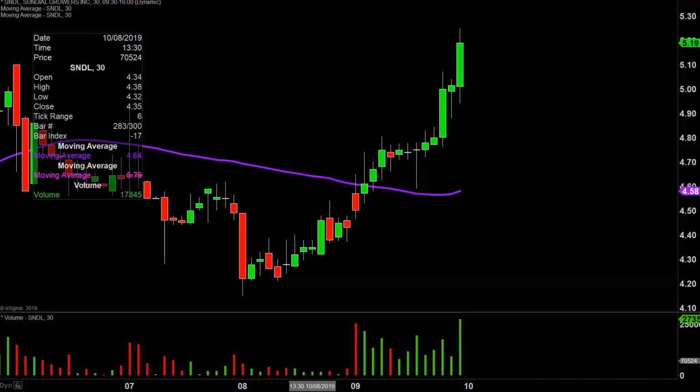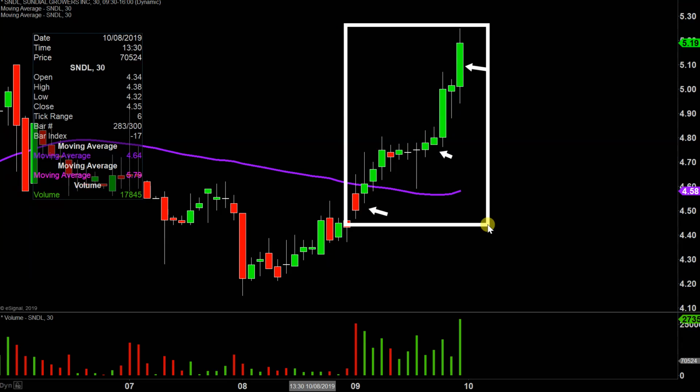We will take a look at the 30-minute time frame. Real quick, what do I mean by 30-minute in case maybe you're new to charts? Instead of showing these candlesticks here representing 1 day's worth of price action, which is what you would normally see, each one represents 30 minutes. So all this here may look like several days worth of time. It's actually today's price action broken down into 30-minute time slices.